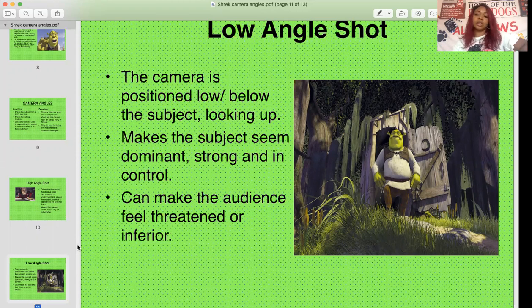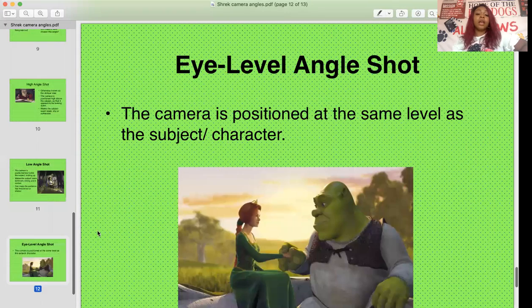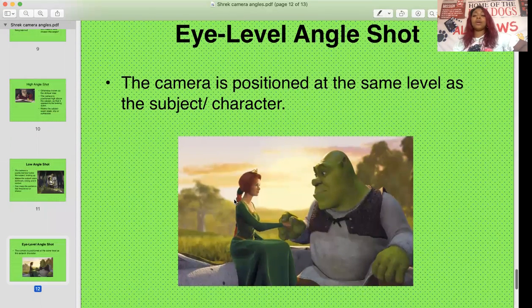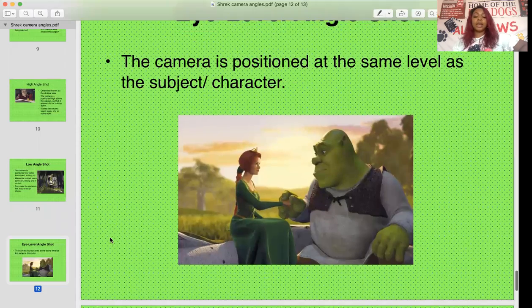Kiss your brains, you guys are super smart. The eye level angle shot is when the camera is positioned at the same level as the subject character. So it's not high, it's not low, it's just right. That is your eye level angle shot, okay?